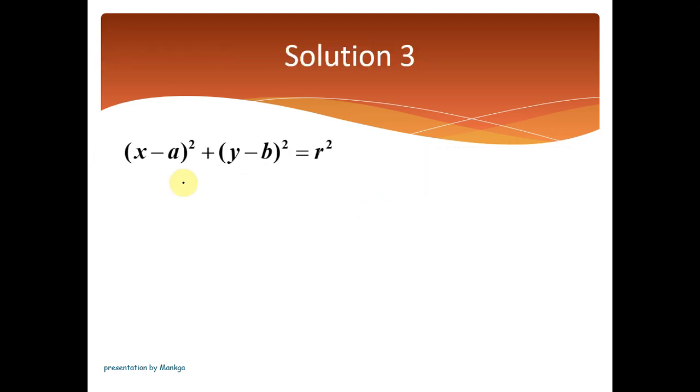Therefore, the equation that we are going to use is x minus a all squared plus y minus b all squared is equals to r squared. This is the general equation for the circle not centered at the origin, or it is centered at a, b. So firstly, we substitute the coordinate of the center. It is negative 5 and 2. Remember from the question, we substitute a, b, negative 5 and 2. So what is important? What about the sign? You don't have to worry more about the sign. Just substitute the values as they are from the equation.